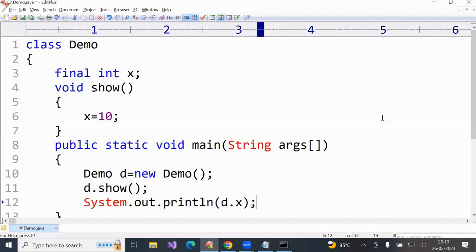Think yourself. Give me an answer. Will it compile or not compile?